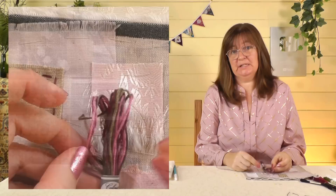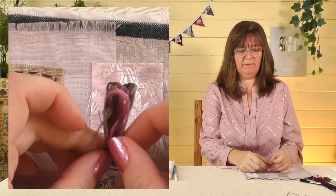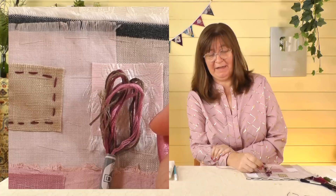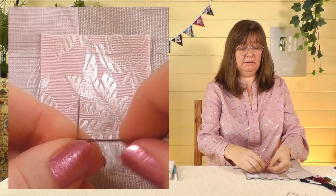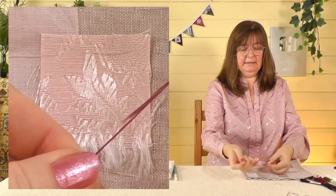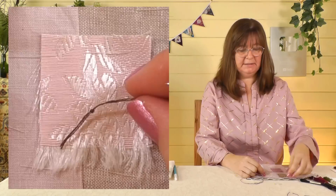There are a couple of other ways you can use your running stitch depending on what you're stitching down and what effect you want. I'm going to use a variegated thread for this one. If you want to know about variegated threads, do check out our video on those — they're really quite exciting. I've got three strands in the needle. To make a knot: put it on your finger, take the needle over the end of the thread, once, twice round, pull the thread back down and the needle back up, then make a little knot between your fingers. That's the easiest way to get a nice flat knot, not something really bulky underneath.